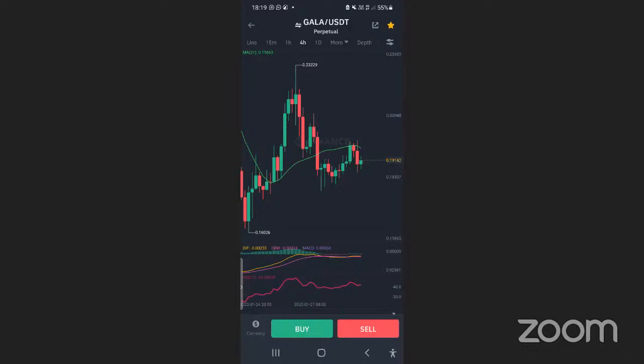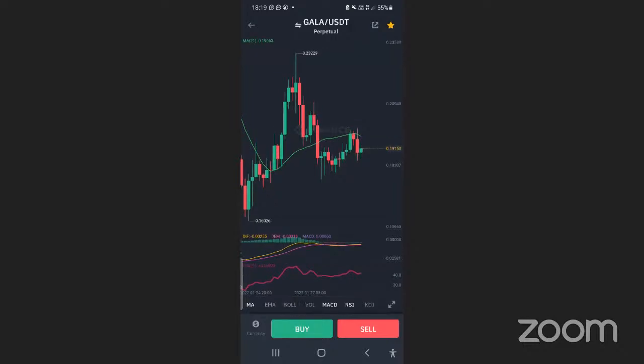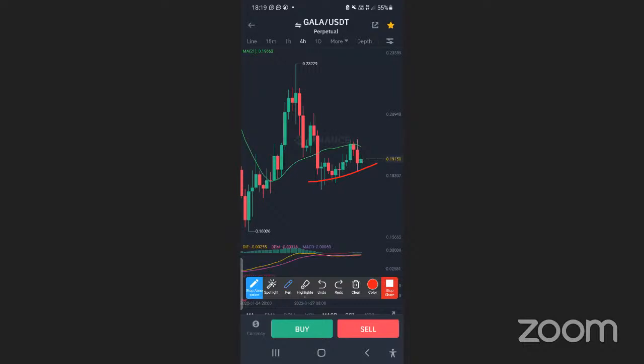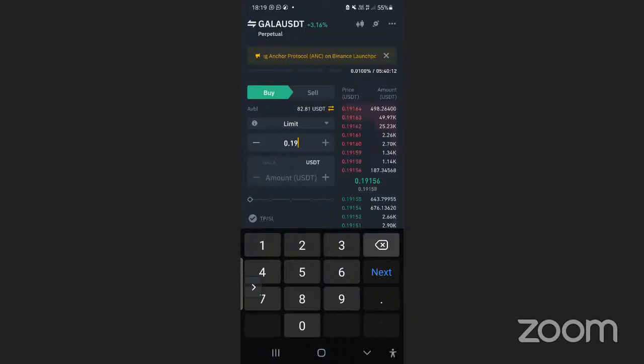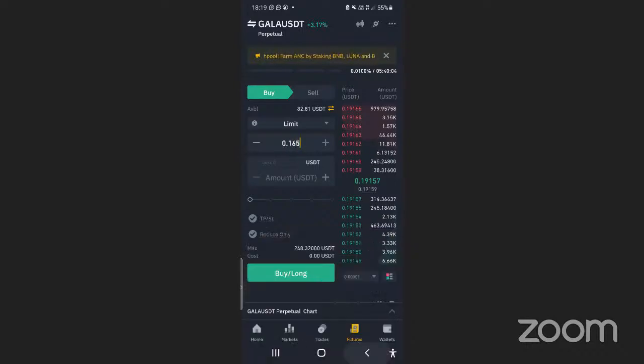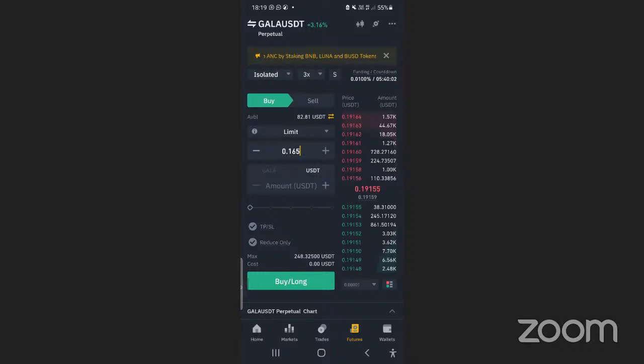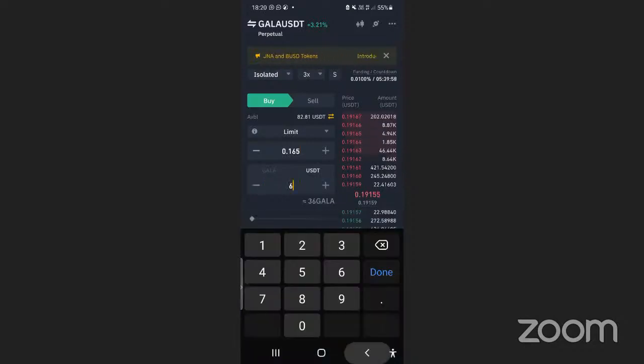So I can choose to set another order here. I can set another order there that when it drops to 0.1165, it should buy another $6 for me.